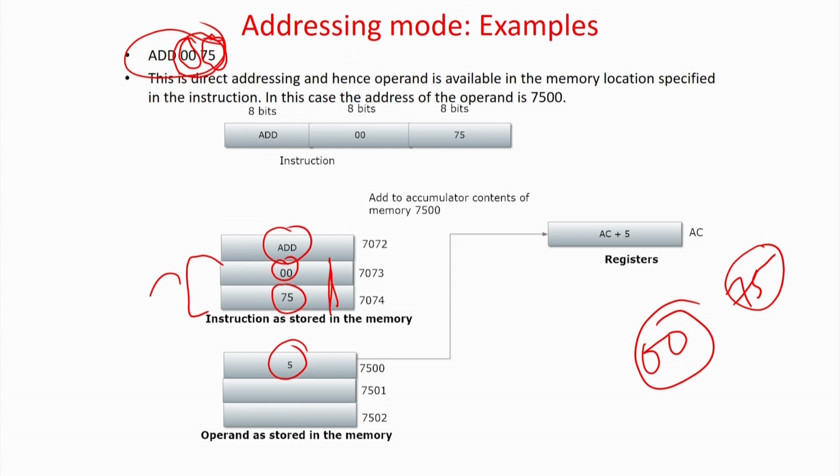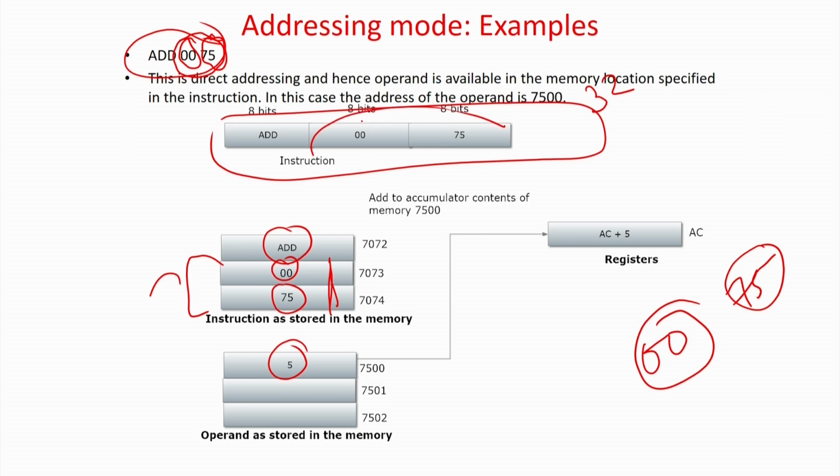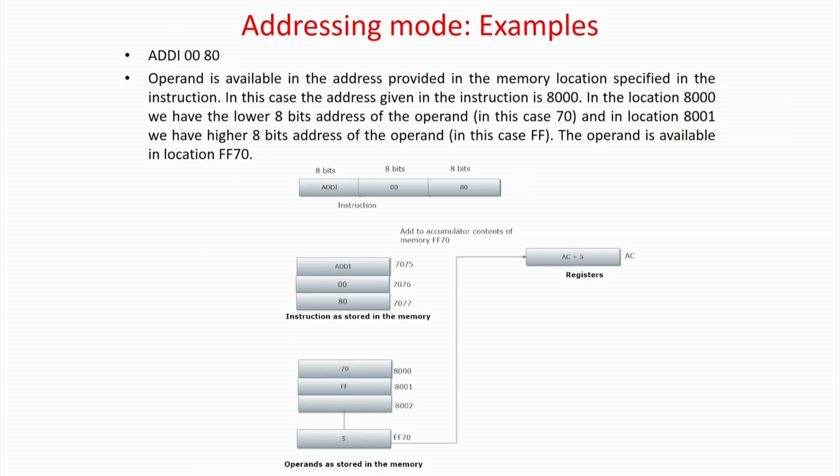But if your instruction was quite big, maybe in this case 8 plus 8 plus 8, that is 32 bits, then the program counter will be first here, then it will be +1, then +1 and so forth, and these two you can just take together and address this. That means you need not address two different memory locations to get the value of the effective address.